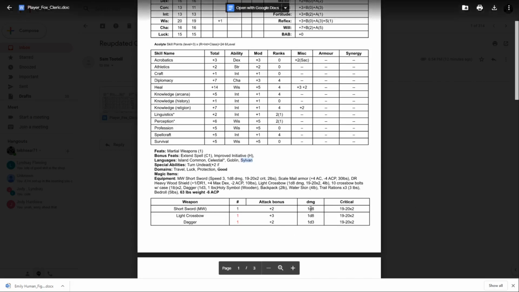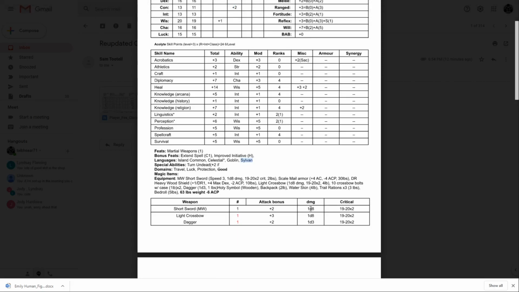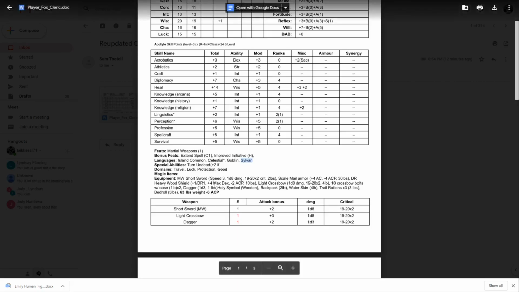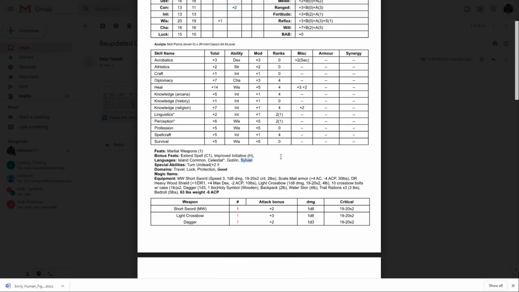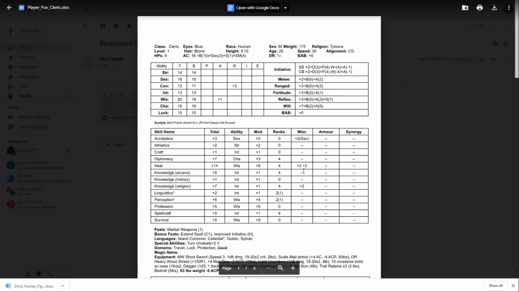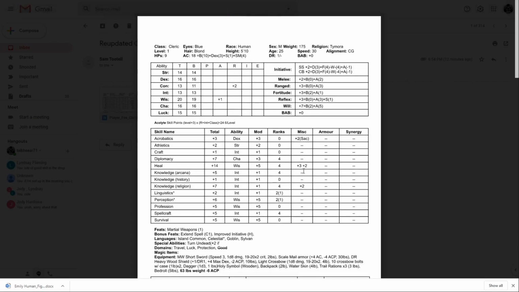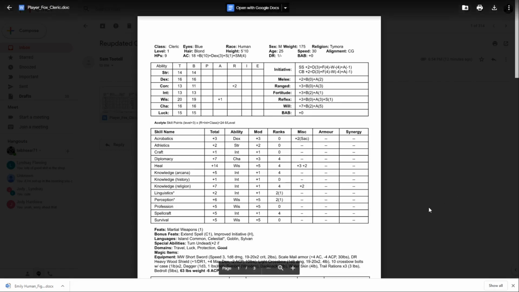Okay. Then shield also has ACP, right? So it should be a -6. Yeah, because you got another 2 there. Wow, that's going to be super slow. Yeah, so you're going to have to make sure you're not in combat when you're casting spells, because you're going to be super slow. For a guy with a 16 dex and improved initiative, you're still going to have a negative number. But overall, it looks good.